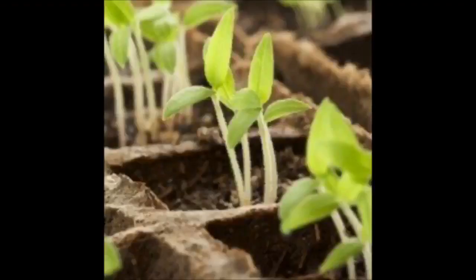So you can't put them in your garage unless you have a heated garage and that temperature is well maintained. The best place to put them if you're going to have them in your house is in a south-facing windowsill. Now keep in mind, these seedlings are going to grow really fast and they're going to grow towards the light. So sometimes they can curve. So think about that, and maybe every couple days rotate them around so they start to grow more straight and not so everywhere.